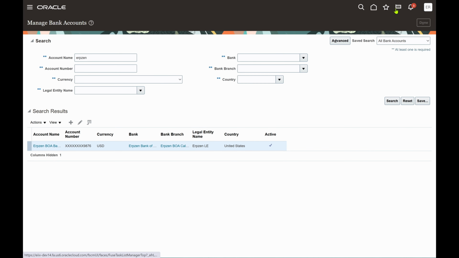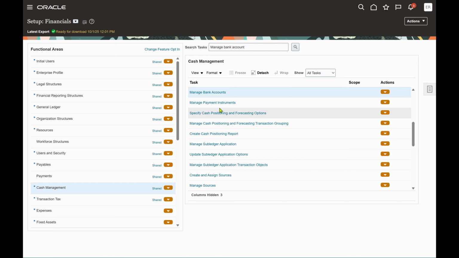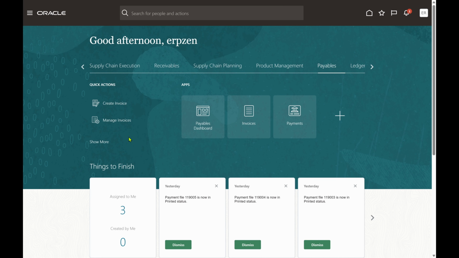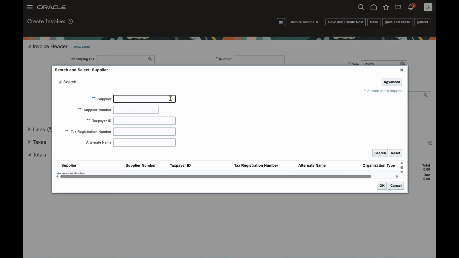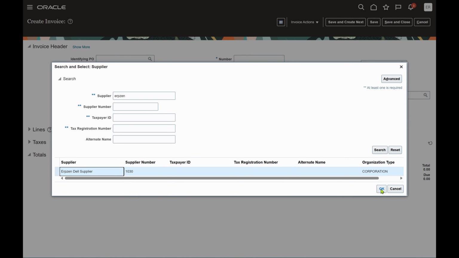Now we will create the invoice. Click on payables, click on create invoice. Now search for your supplier, ERPZEN Dell supplier.